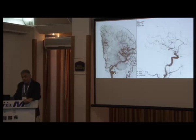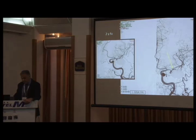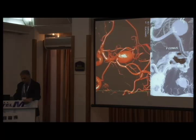But when you follow this group, you start to realize that this is the second year follow-up of this case. Even though you changed the morphology and did a good coiling, there is still something going on at the neck. It is happening especially for very large and giant aneurysms. In the small aneurysm group, the follow-ups are far better than the large ones, I mean more than 20 millimeter. The 10 millimeter for me is not large. I'm not accepting that classification.